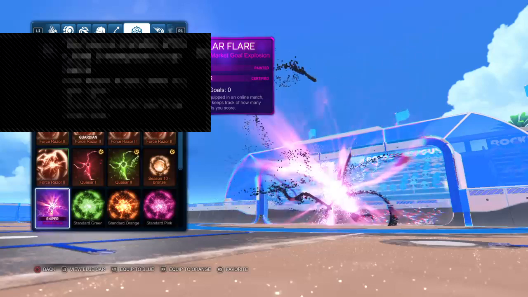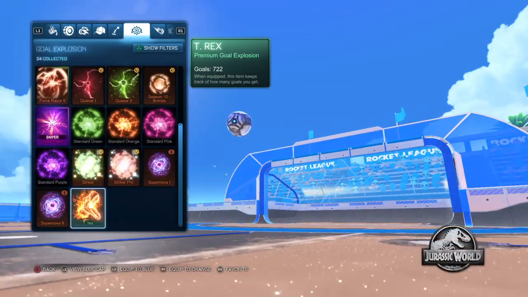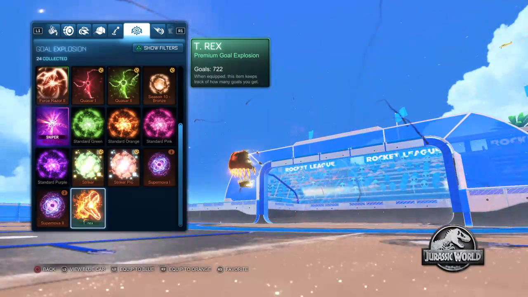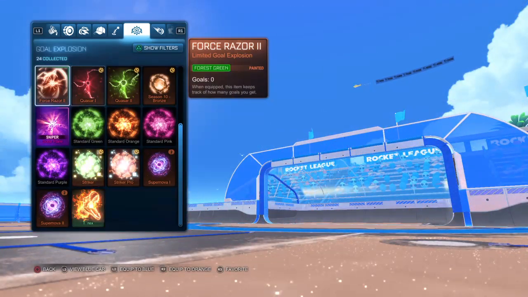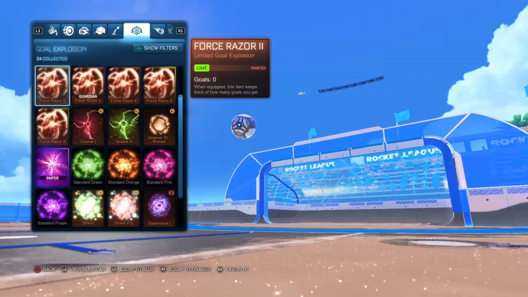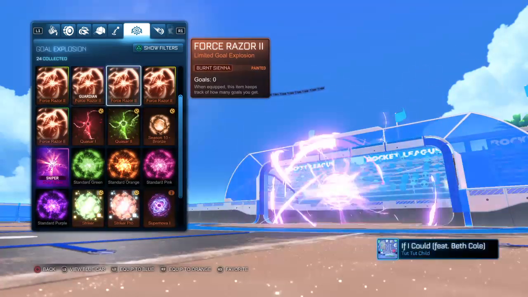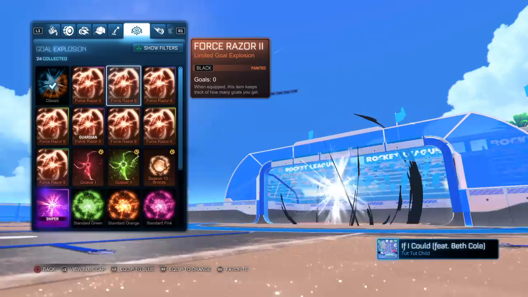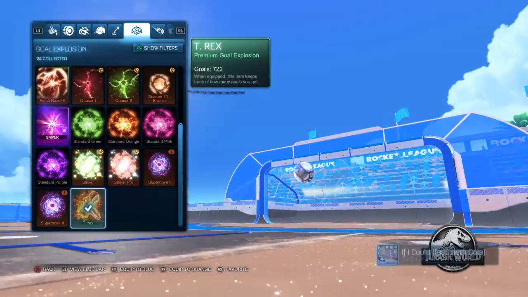Hold on. I'm not sure if I should stick with Solar Flare or my T-Rex. Plus you got all those painted Force Razors. Yeah, I know. The black one looks king. Forest green, it doesn't look bad. Lime, doesn't look bad. Purple. Oh no, I want to see the black one. Whoa! No, I'm going to have to stick with my T-Rex.